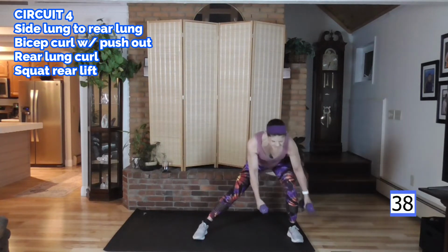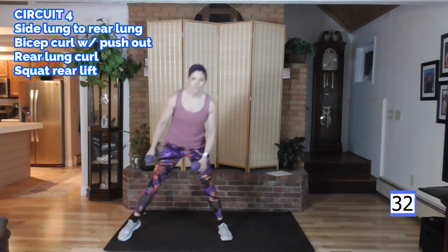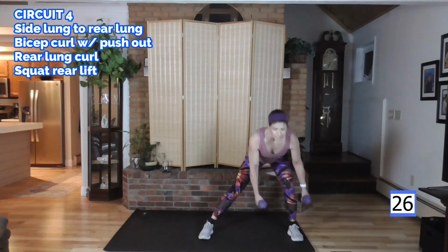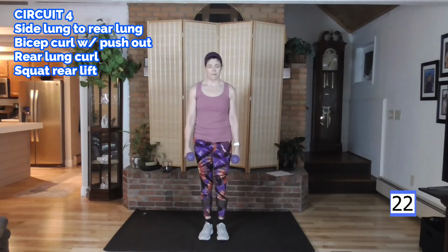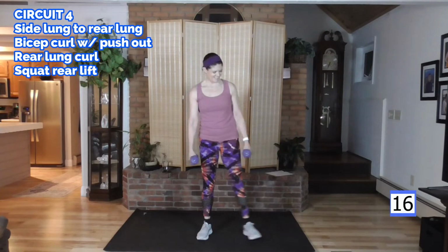Over. Now bring this up, step back. Rear lunge. Come up, other side. Over and up. Rear lunge. Up. Now on the side lunge, I hinge forward, but I drive my weight to my heel. On the rear lunge, shoulders stay up. Over and back. Good.